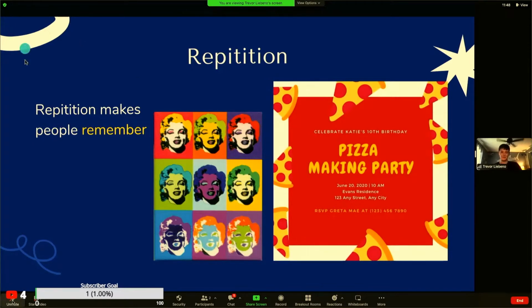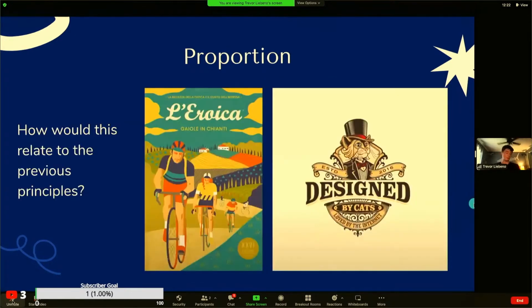And these are two examples I chose. This is one of what looks to be kind of like a poster or a flyer, but it's in the shape of a square, so it could be like a post on Instagram or something. And it's of a pizza party, and as you can tell, there's a lot of pizza, so that's more likely to stick. And the Marilyn Monroe art piece by Andy Warhol is very iconic, and I think it's a good example of repetition, even though it shows more than repetition. I love that. I think Andy Warhol is a great artist.